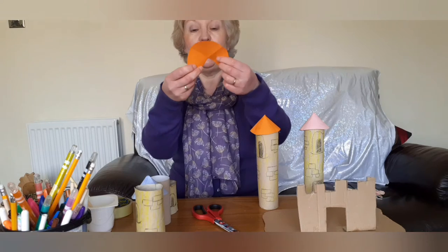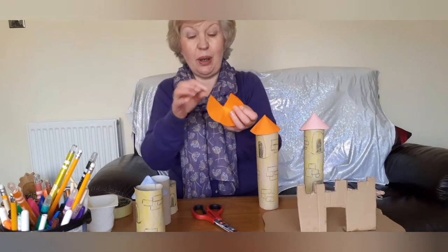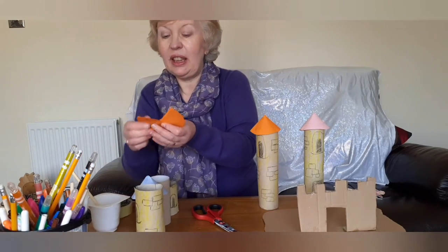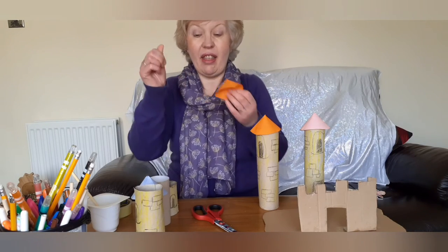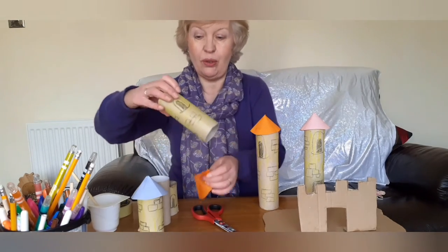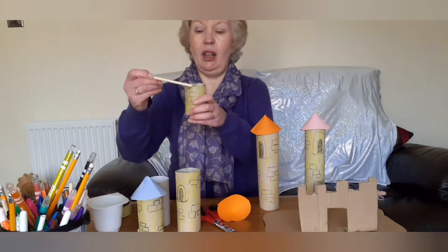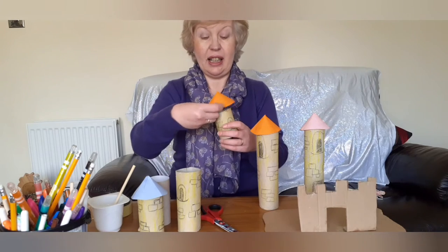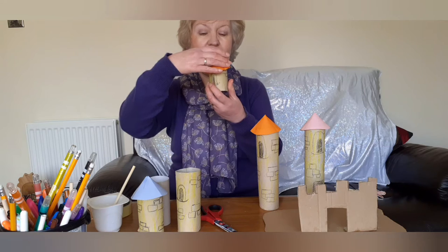And you just twist it round like that, put a bit of glue up here, okay, and hold it together like that. Then put some glue round the top of your tube, like this, and pop that on, okay? Takes a wee while to dry. Pop that on like that, okay?